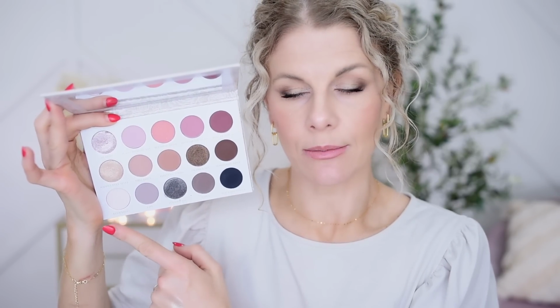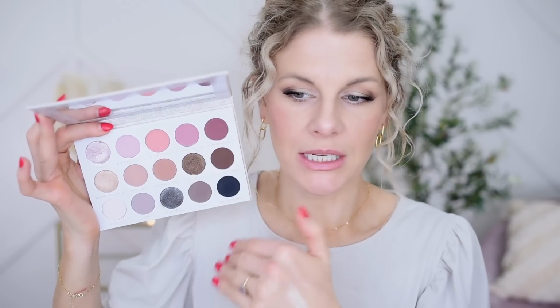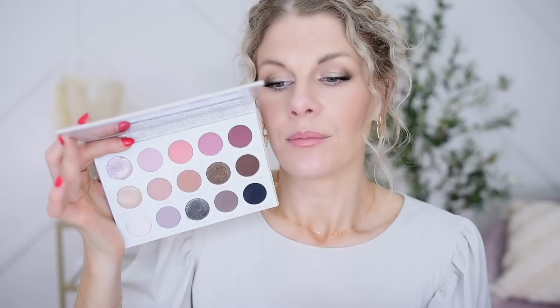So basically the idea with this palette is there are 3 of her most requested looks from brides. You have a neutral pink look, a soft pink look, a warmer bronzy look, and then a cool muted smoky look with this row right here. And I love that. You definitely can mix things up a little bit, which I often like to do, especially if I'm going for cool tones. I usually like to throw something a little bit warm in my crease just to balance the look out so it's not strictly cool toned or gray. But this is so good.